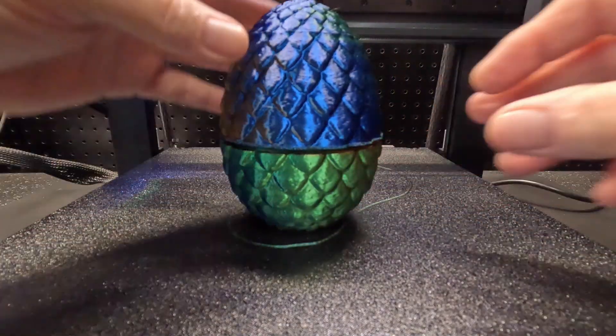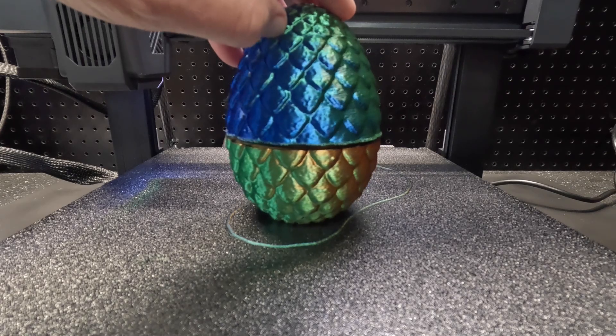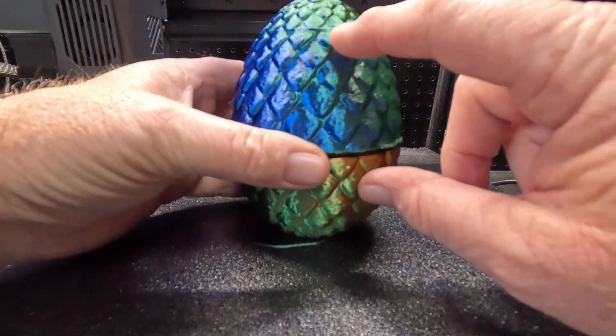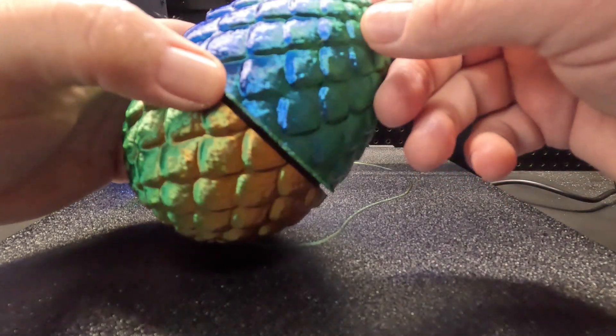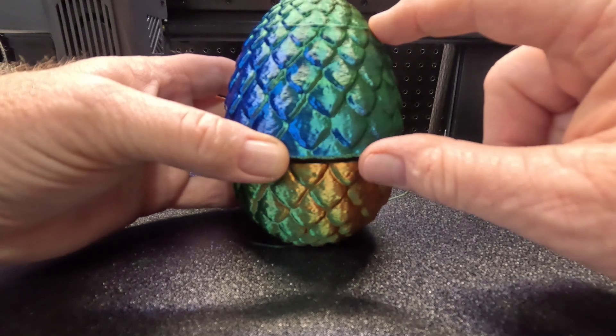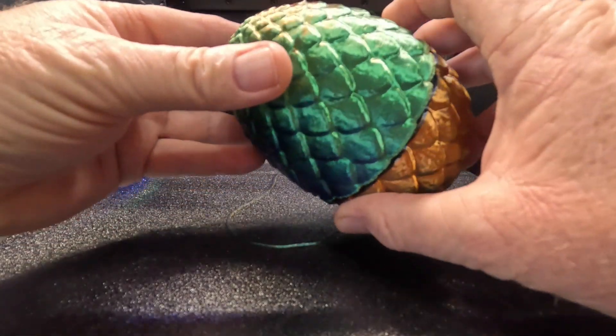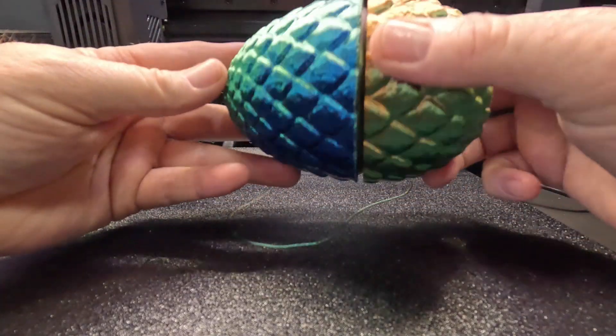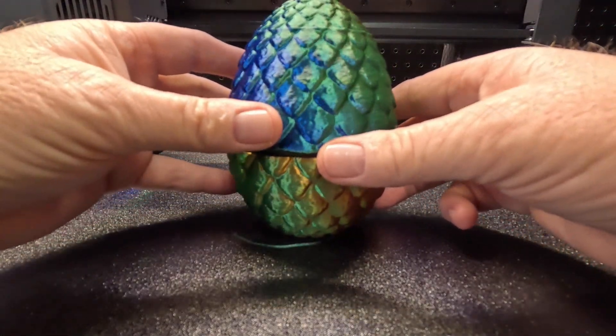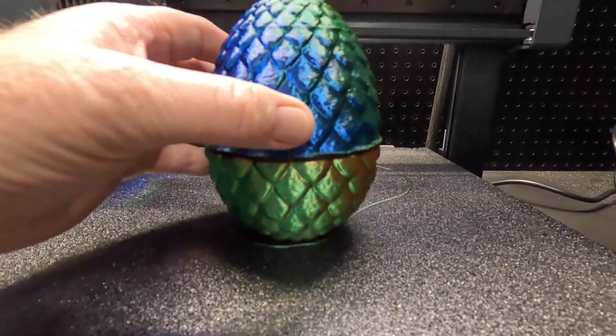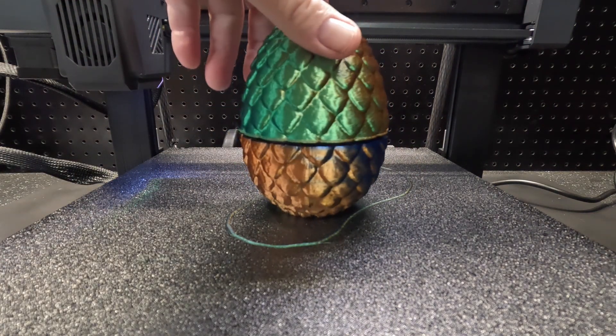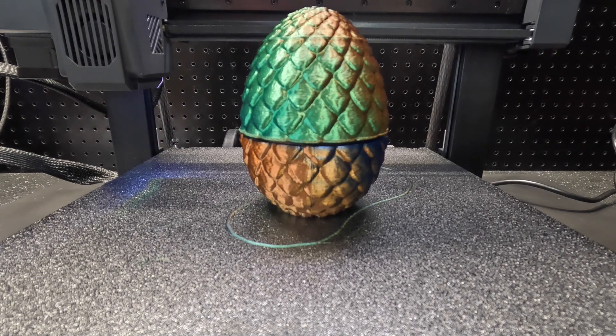Anyway, pretty nice first print. Noticing there's a little bit of a ridge. I don't know if you can see that on camera. Right there. You can't feel it, but you can just kind of see a line right there. But when you change the position that goes away. It's just when the light catches it just right. Anyway, that turned out all right. For the first print with a new profile, that's turned out okay.